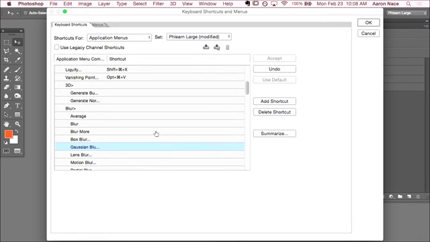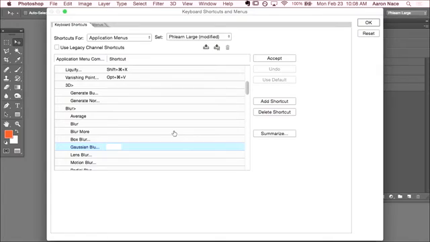Oftentimes, things like just Command G, those are usually taken up by Photoshop. It's very common. Command G is group. But if you hold Shift, Option, and Command, a lot of those are not taken up. So you can use a lot of those. So for me, I know Command G is going to be group. You know, Command M is going to be mask, or sorry, it's actually curves, which doesn't make any sense. See, Command M is curves. So if you're like, that doesn't make any sense, you could change Command M to be mask, or you could change Command C to be curves. So keep that in mind. If something doesn't make any sense to you, you can always change it.